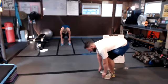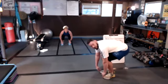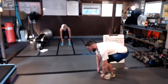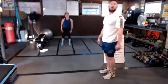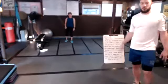We kneel down into a squat and we extend. If you want it, take that extra second to really enjoy the stretch in the hamstring, especially in this early round. Before long, quads are gonna feel nice and warm. One, rest. So, one full round down, three full rounds to go.